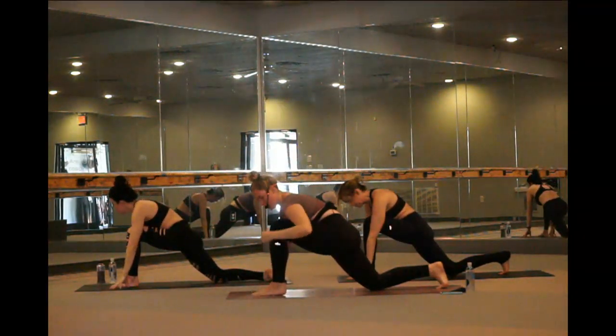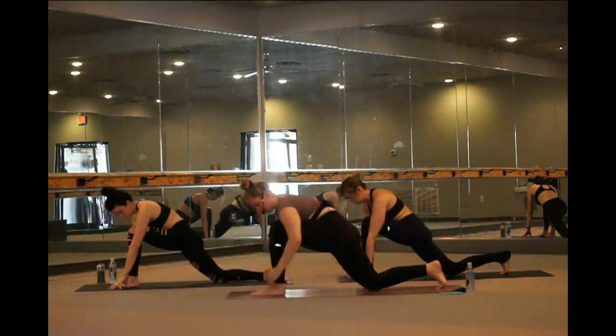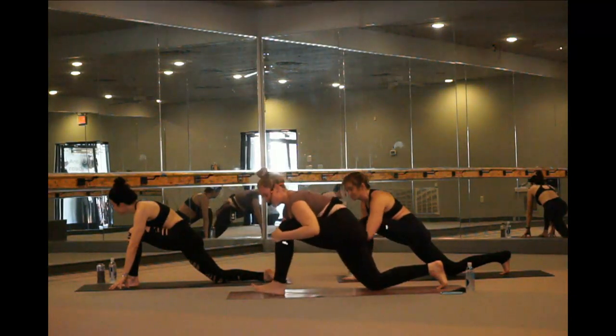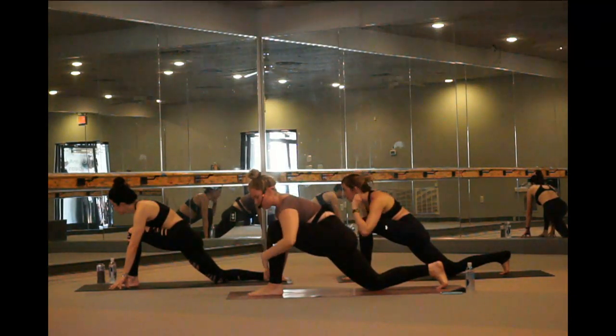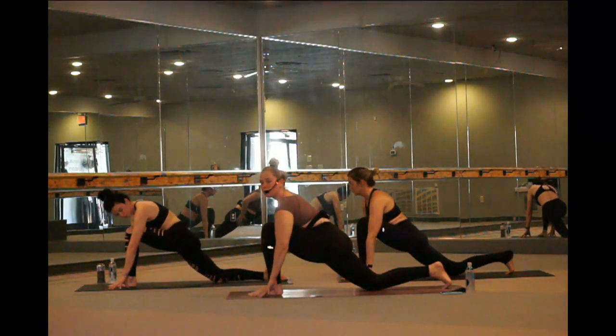We're gonna stay here. So this left knee is over our shin. So we don't want this. Definitely not this. Try to find one straight line. You can look all the way down the shin. Our hips are heavy towards the floor. So we're getting into our right hip flexor.